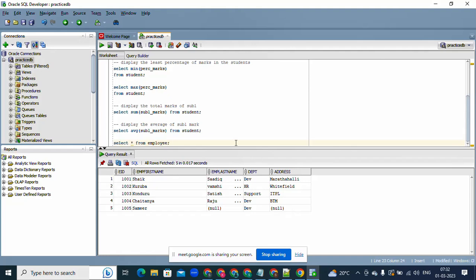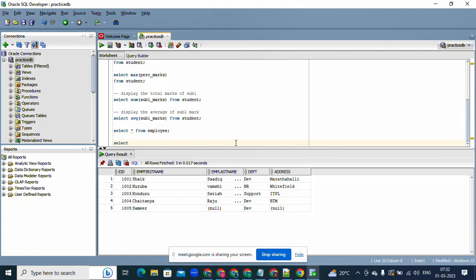Now, count of: select count of EID from employee. It means in the EID column, how many values we have without null, how many rows without null.